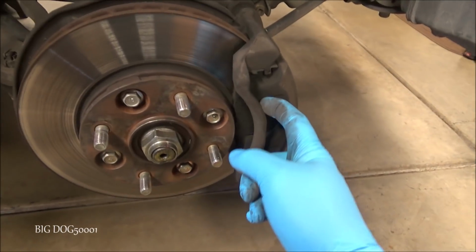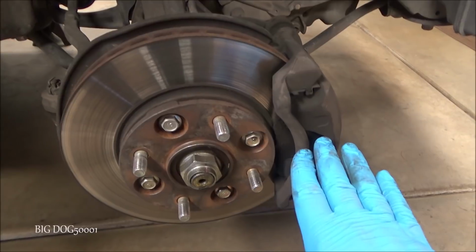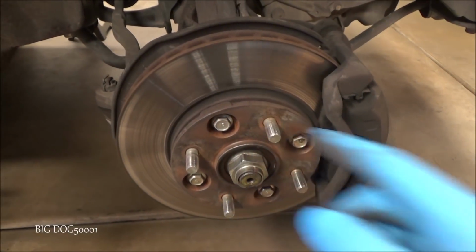And so these pads are pretty new. Yeah, they look very new. So as long as I don't see any issues with the pads, we're going to leave those alone. We're just going to replace the rotors today.